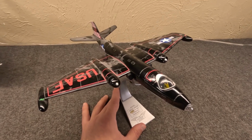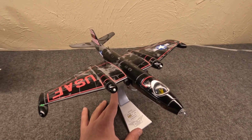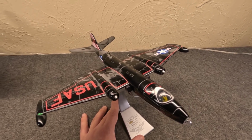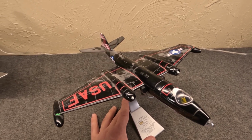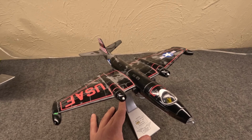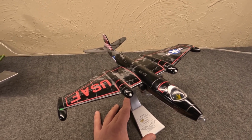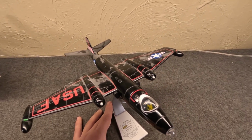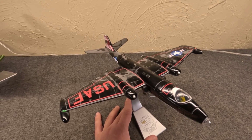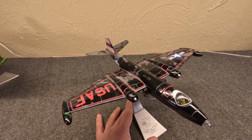With peacetime, it gave Martin and the U.S. Air Force time to reevaluate and really change the design to suit their needs. For one thing, they never liked that it didn't have guns. The British didn't arm it up because they were kind of being inspired by the World War II Mosquito, which used pretty much speed and altitude to defend itself. But no, the Americans wanted guns. And they would add 8, so 4 on each wing, 50 calibers early on, and then soon after roughly 90 aircraft switch over to 4 20mm cannon, 2 per wing, for the rest of the build duration.